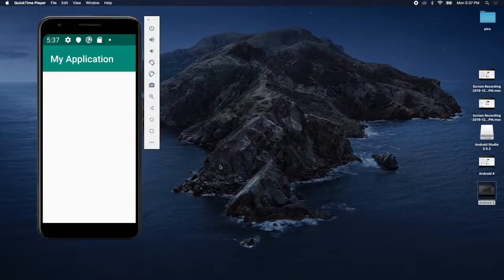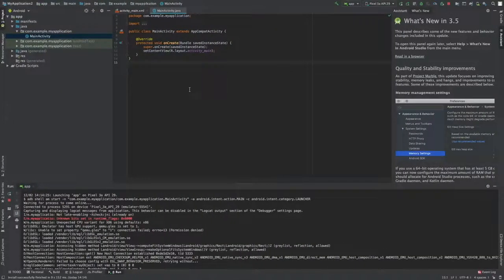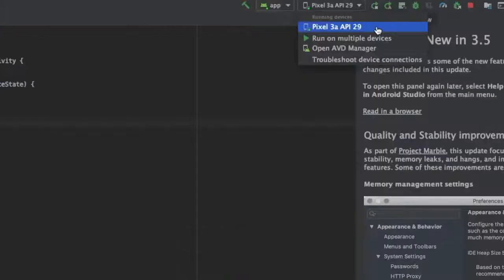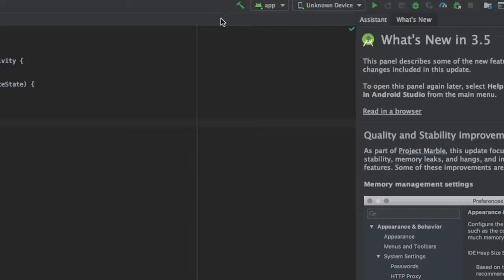So what we're going to do is go over into Android Studio and click the drop down here, and you can see it says Pixel 3a, which I taught you how to install in the episode before the previous episode. And what I'm going to do now is plug in my phone. So I plug in my phone, it makes a little buzz, and it said unknown device for a second, and then it popped up with Samsung. So that is the device that we're going to run on.